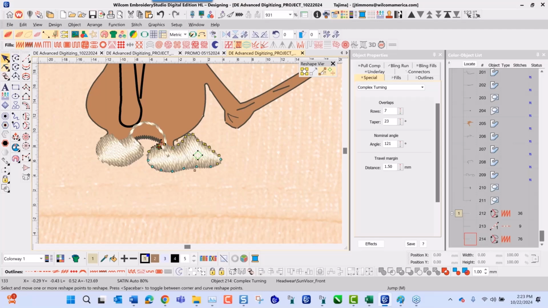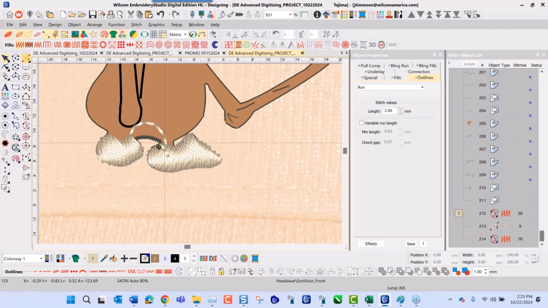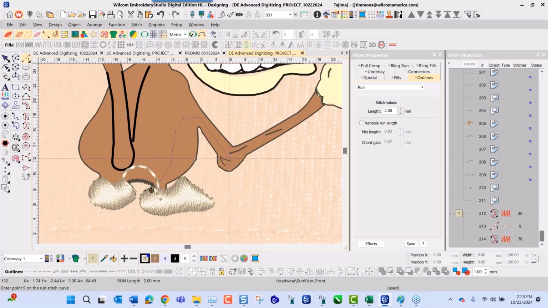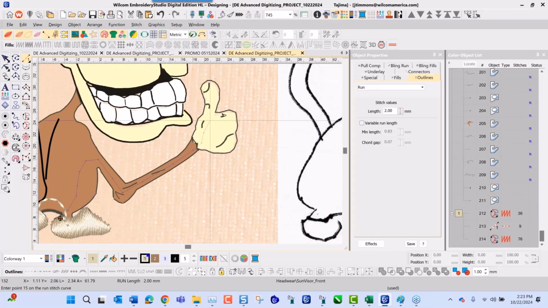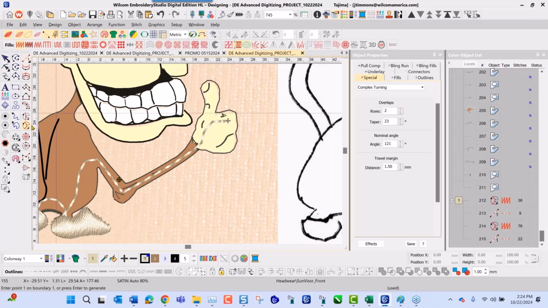Click on my pick tool, and I'm going to go back to my running stitch. I'm going to keep this on the fabric like this. As I go through, and I'm looking at this thing, I'll stop here. As I press enter, I'll press my space bar again. Again, it goes directly back to my tatami turning stitch, and I'll start digitizing like this. And here I'm just left clicking because it's so tiny, nobody's going to even see that at all.